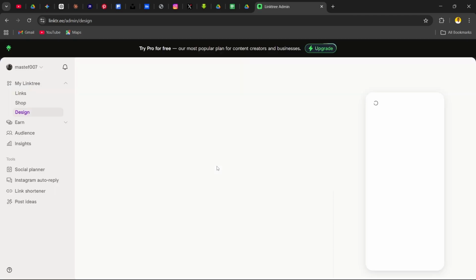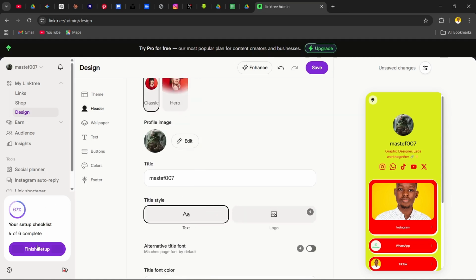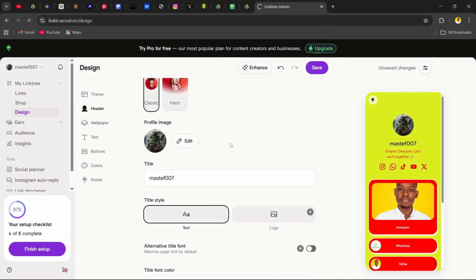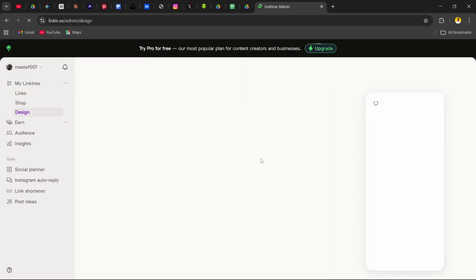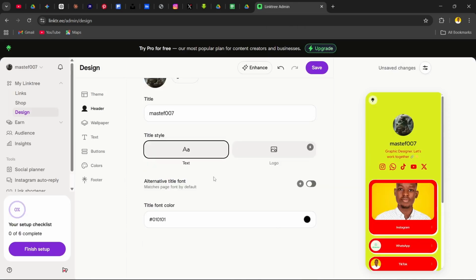Let's see where they lead us to. So they just basically took us back. It took us back to the page. Customize your design. I don't know why they're taking us back over and over to customize, because what we've been doing basically is customize all the while.